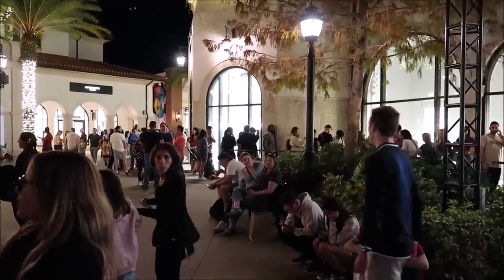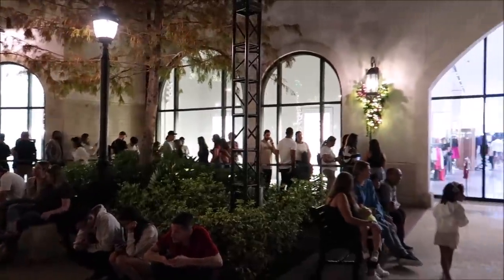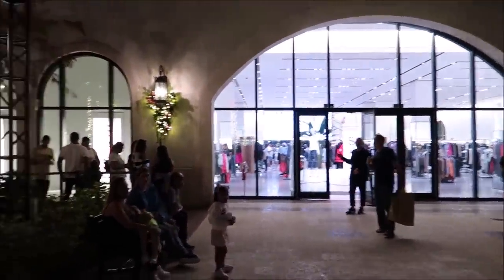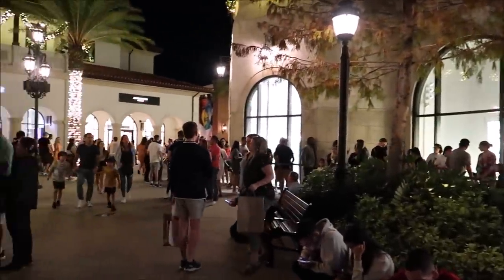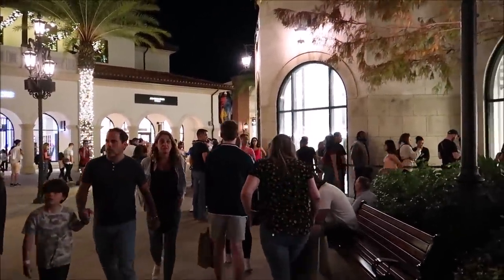Something else that's pretty shocking is the line of people waiting to get into Zara, because they're actually doing a sale. And look at that, the line is going all the way around the building. I've never shopped here before, but it looks like it must be a really good sale. Now I guess maybe we should just start heading home. Go home, give Gracie her little cupcake, and settle in for the night.